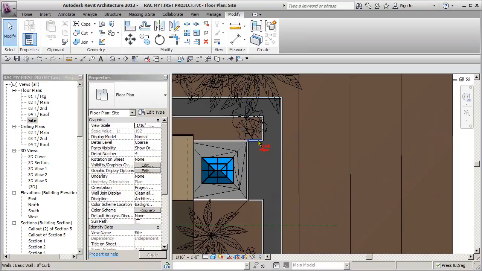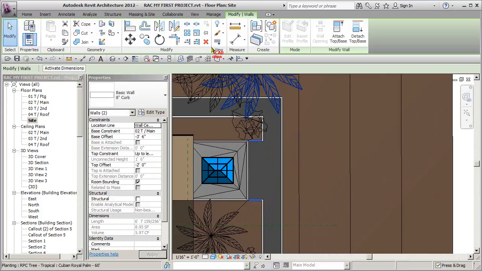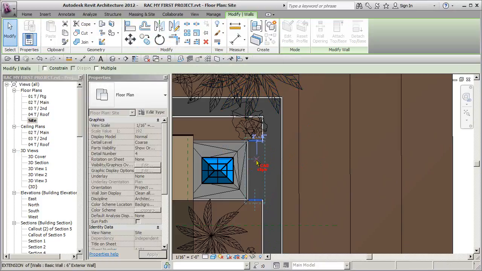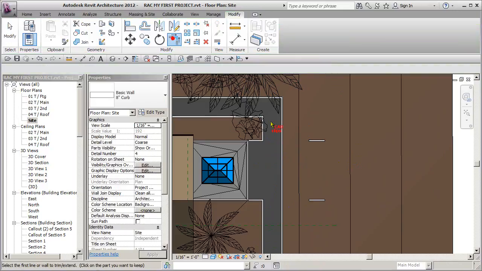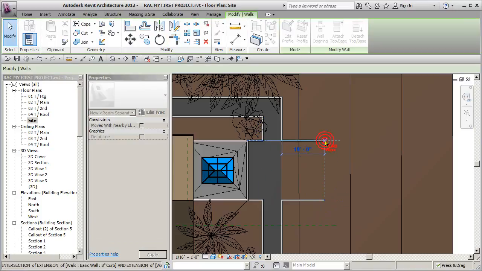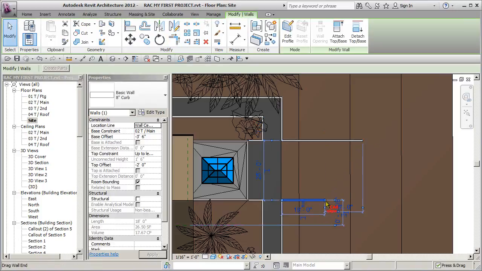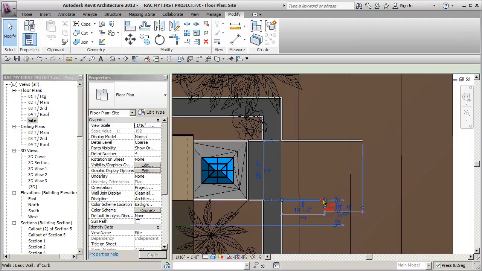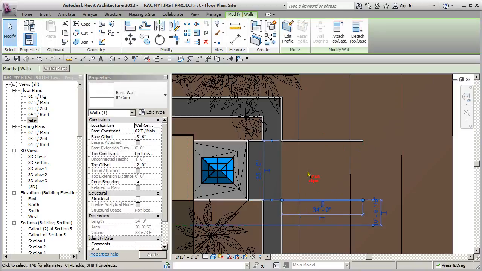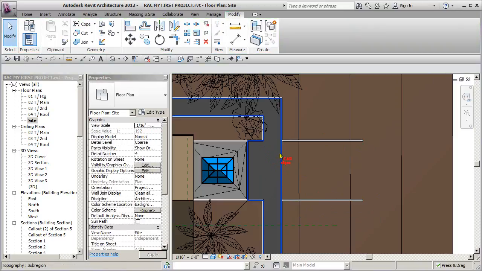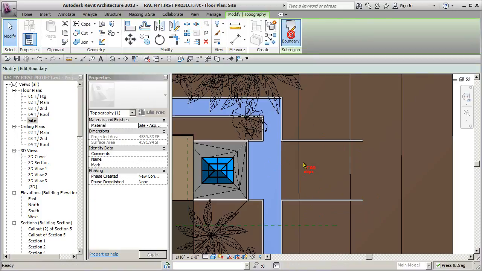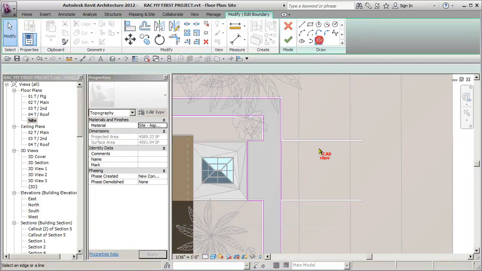Split this, escape. Take these two guys and copy them. Watch, copy. Click here, nice and straight. Boom. Do the trim. Trim, trim, trim, trim. Okay, I don't know how much of this we want to show. Using my shift key, I can pull this ahead. Okay. Now can I pick on this guy and edit the boundary? Okay. Use my pick option.